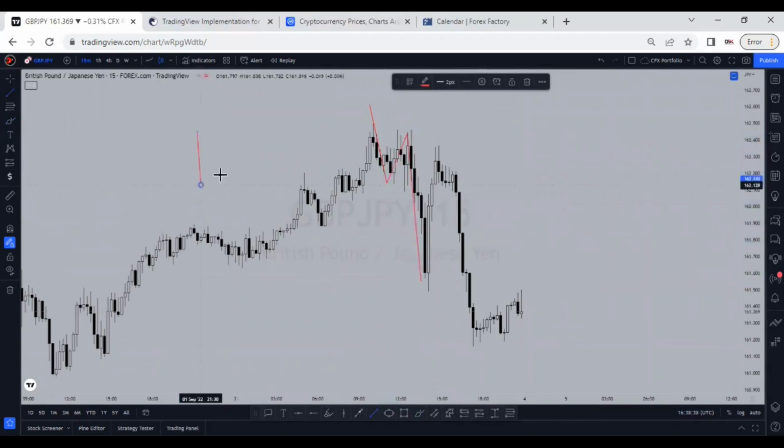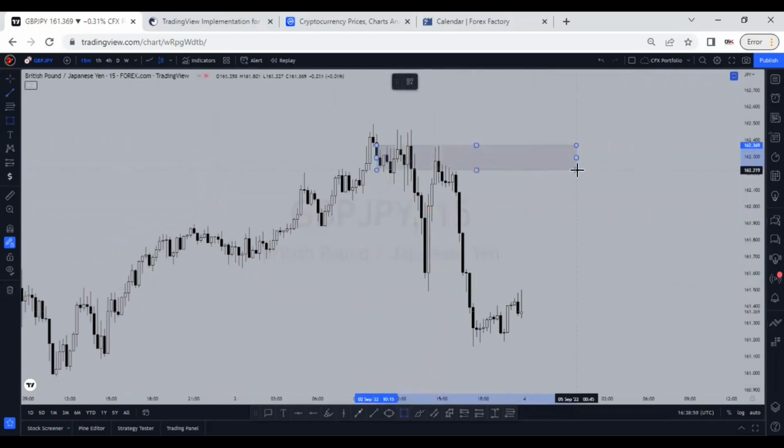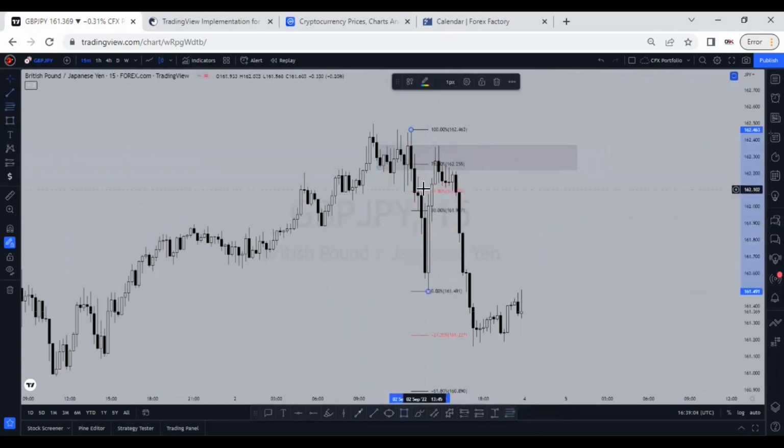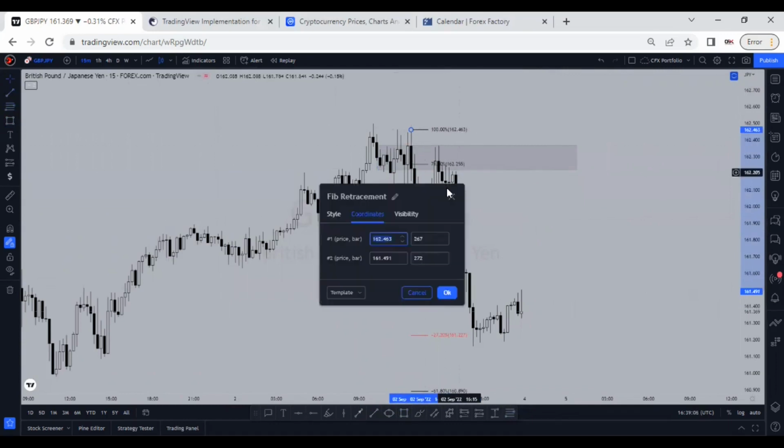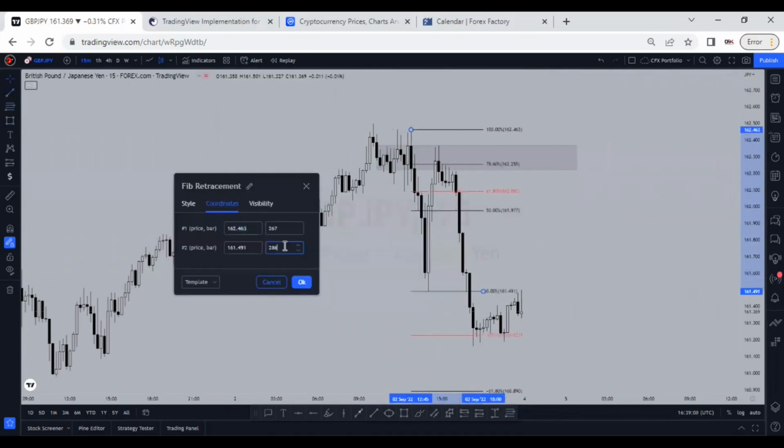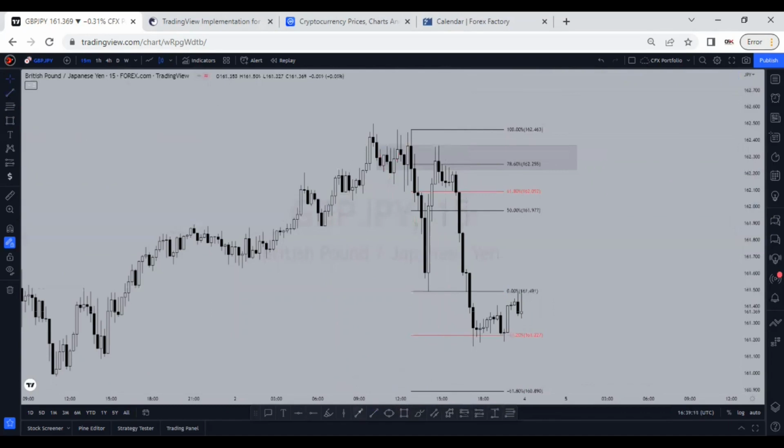So here we have what we call down base down, or market creates a lower low. After a lower low, we expect market to come all the way back to create a lower high. And after it creates a lower high, the next move is down, right? Yes. So let's just mark our zone. Let's use our FIP to see whether it will be in line with our zone, and bingo, the level, which is a 786, is perfectly in line with our zone, which is right here.